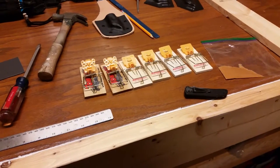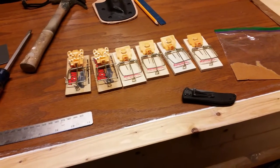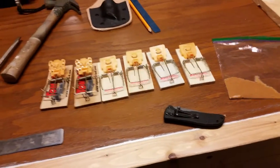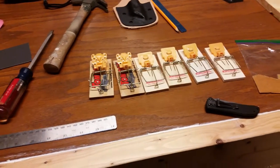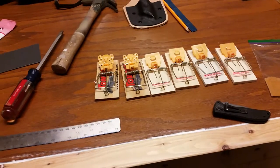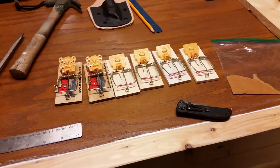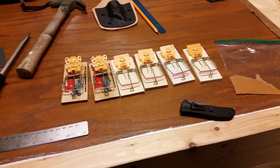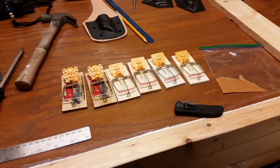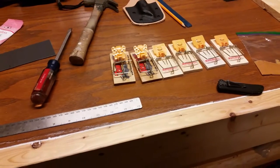Since we moved in just about two months ago, we've gotten seven mice. First week we were in here, our cat Tanker — who's a 25-pound tabby cat — got three in three different nights. And I got one with a mousetrap out in the garage. Then about a few weeks later from that initial move-in, Tanker completely rallied and matched his number again, getting three mice in one night. We heard him scurrying through the walls, so we're definitely having them come in.